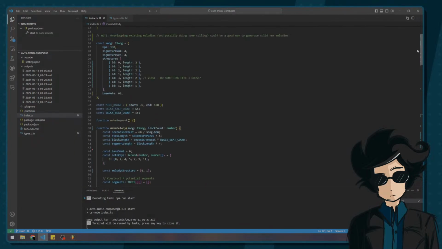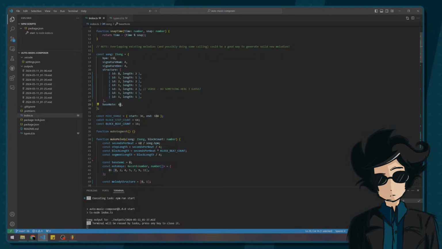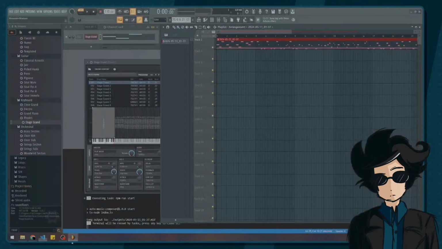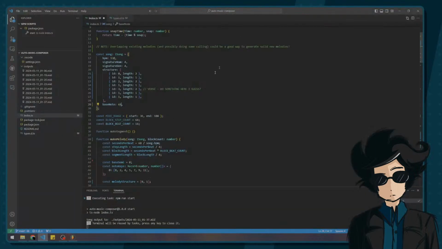So that way we can now change that, which means we can now do this entire thing in a different base number.